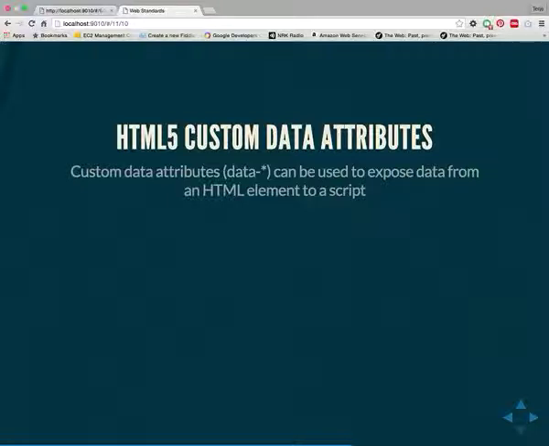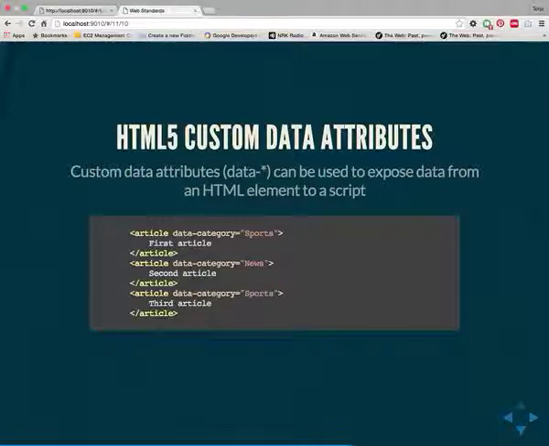So it can be used to expose data from an HTML element, for example, to a script. Here is an example of 3 article elements with the data category attribute. The browser will ignore it more or less and just expose it in the DOM and do nothing else with it. But you can access it from DOM traversals.